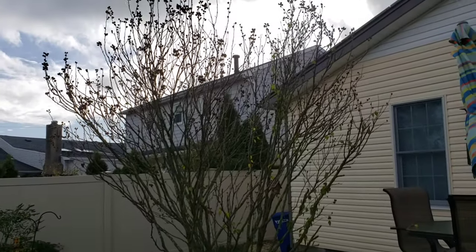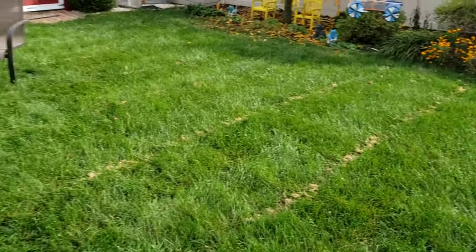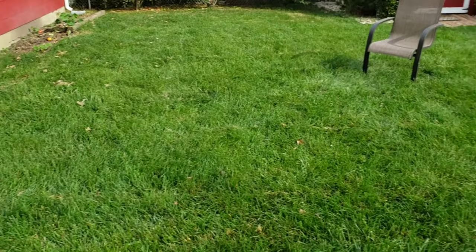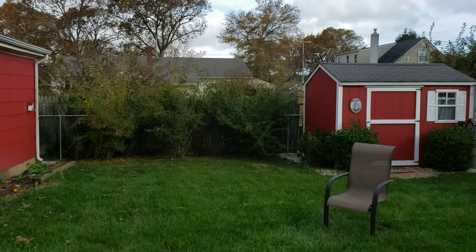Rose of Sharon is done. They're all down. The grass looks great. Grass is still nice and green. It's growing. I got four Cynthias in the background.